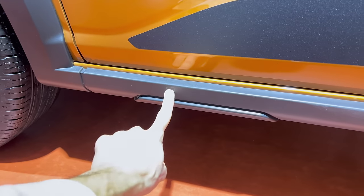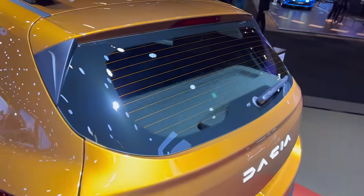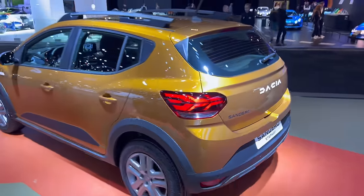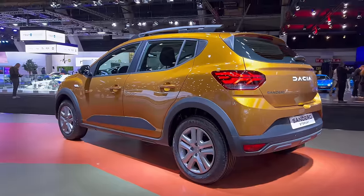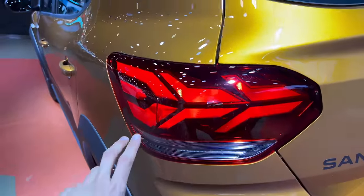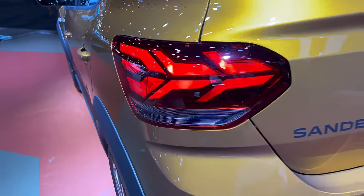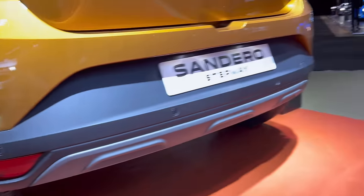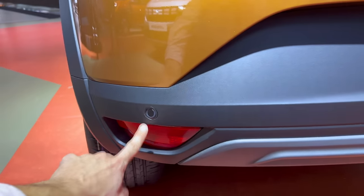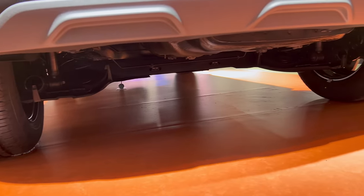There's also a symbol showing where to place the jack if you're lifting the car, and there's some film protection on the side — nice touch. No tint on the rear windows unfortunately. I'll back up to show the full car. At the rear we have LED-style taillights, though these are actually halogen bulbs inside, just styled to look like LEDs. Fog and reverse lights are on the other side, with a plastic bumper and integrated parking sensors.